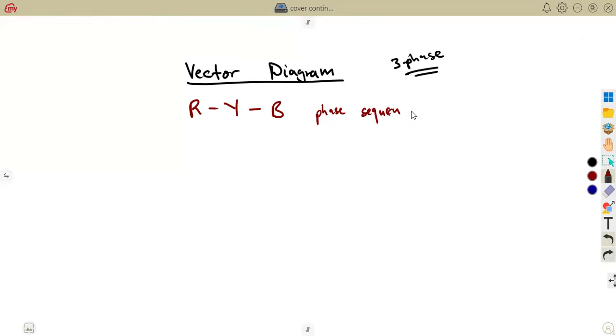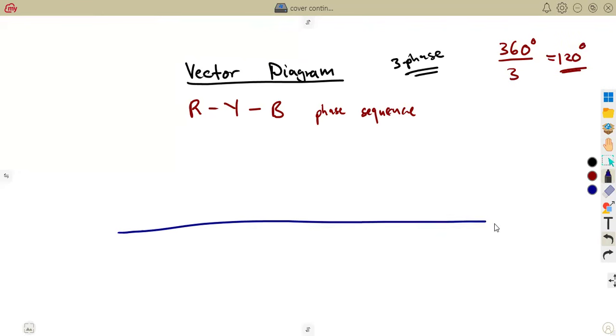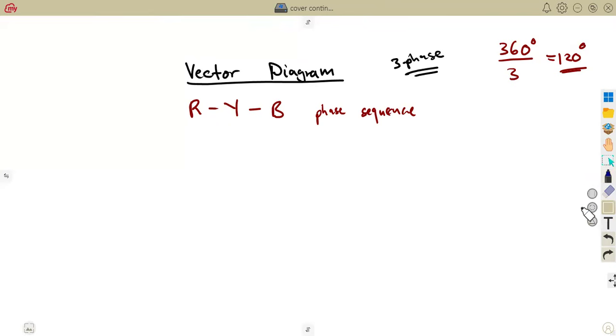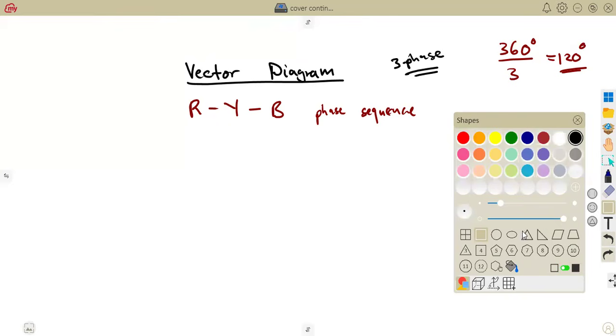As we can see, there are three of them. So 360 divided by 3, we are going to have 120 degrees. So they are separated from each other by 120 degrees. This is what you're going to have definitely. You need your reference. On the reference, you are having the red. You'll be given what to use as the reference, but in this case I'm just going to take red as a reference.